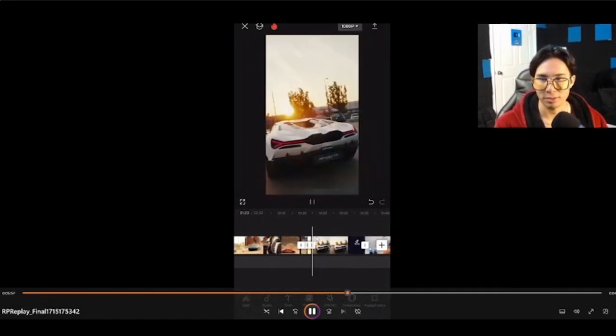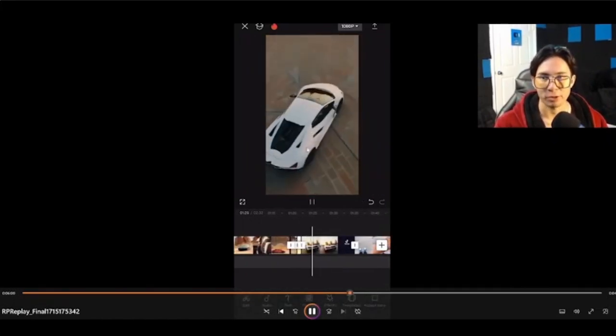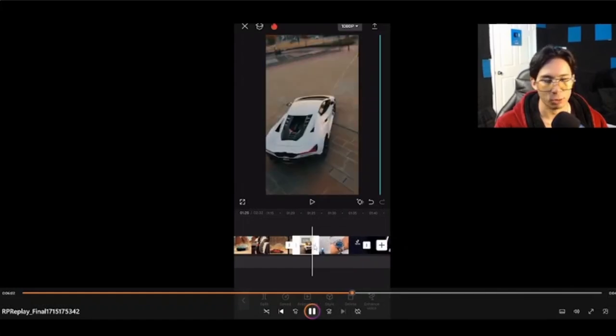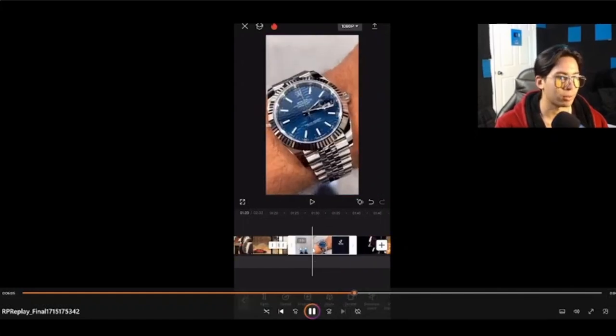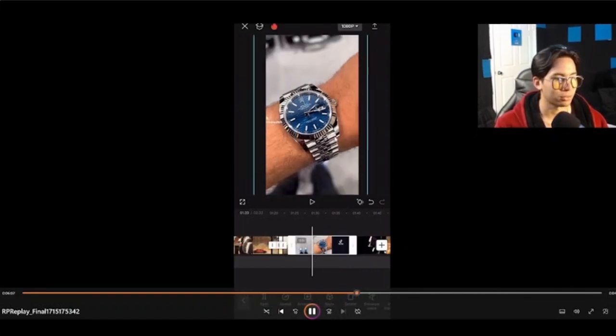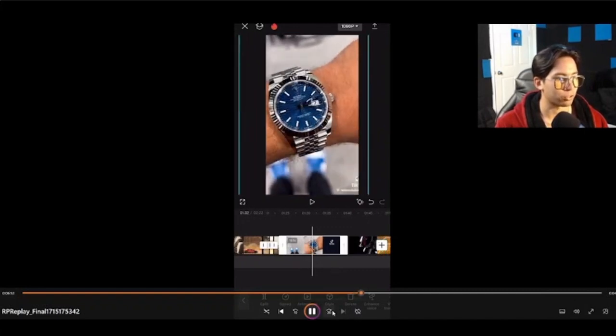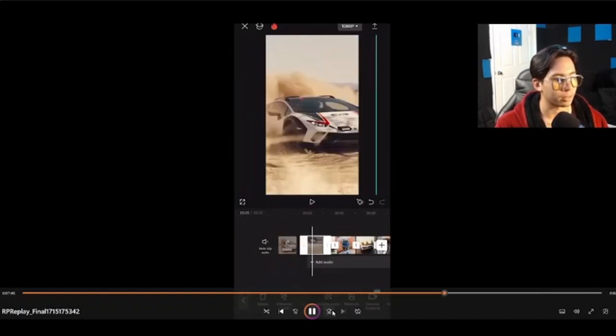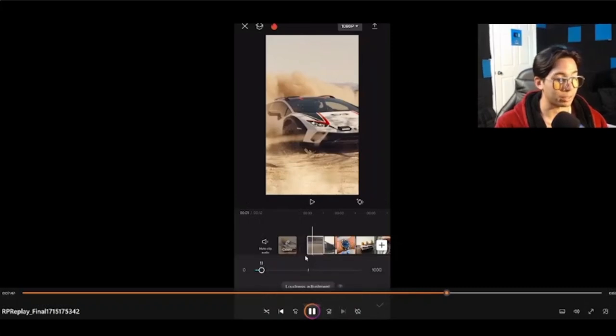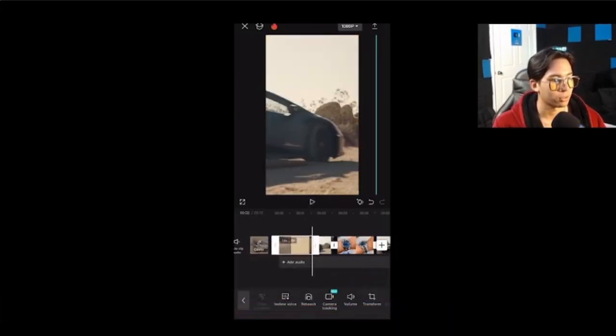We're just zooming in, finding the best parts of it. I'm like, okay, that's pretty sick. We're gonna narrow it down at the end. That way it's a really short clip. Boom, same thing. We need the Rolex. So we're just zooming in. And we pretty much do this process, right? Just keep zooming in, cutting the clips down until eventually, I think I have 12 seconds right here of clips. Now you can remove the audio.